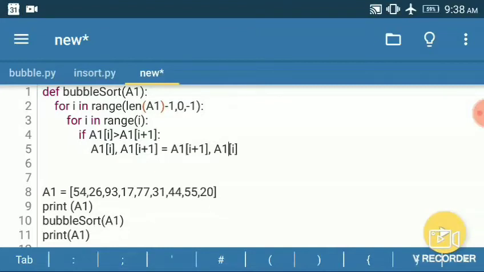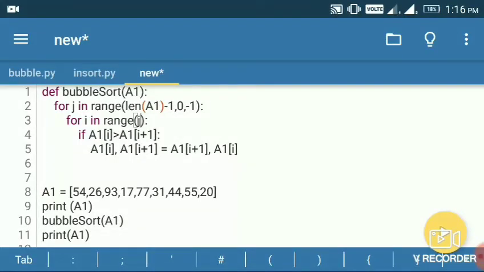So in this sorting we run the loop such that it starts from length a1 minus 1 and ends with 0, and every time the decrement is done in this loop. Then for the variable in its own range.